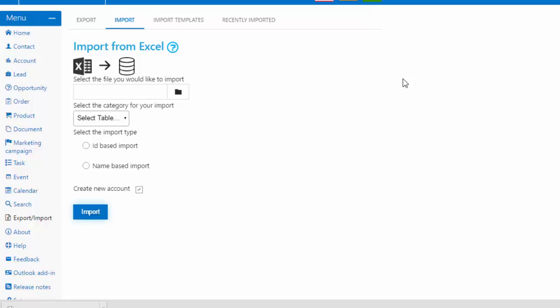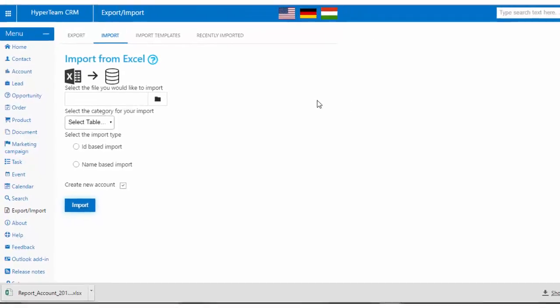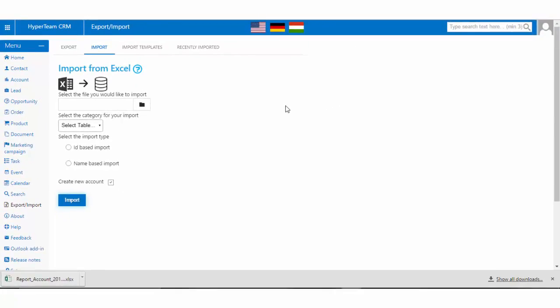Now, if after seeing all the features on the CRM, you're a little bit nervous about implementation, don't be. Implementation with the HyperTeam's CRM is stress-free and simple because our staff does it for you. We set up the system to your exact requirements, and we even perform the initial data upload, transferring your information from your current system so that you don't need to worry about losing your hard-earned data, and so that you can just jump right in and start working away.